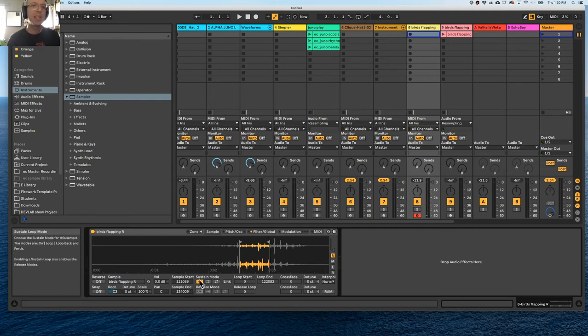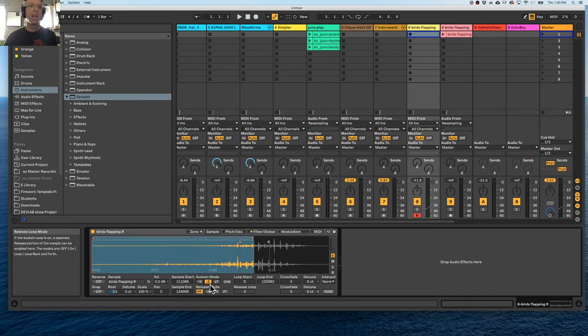So now let's talk about sustain. In this normal mode, it starts at the beginning and plays to the end and then stops, no matter how long I hold down my key. But there are other modes. So now I'm holding down a note and I get a loop.